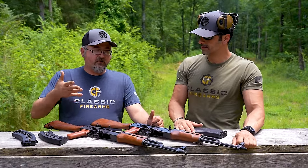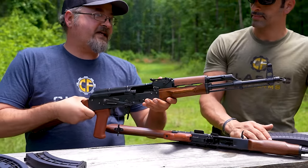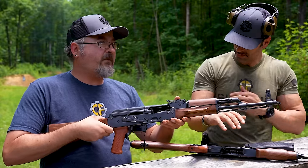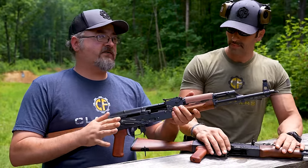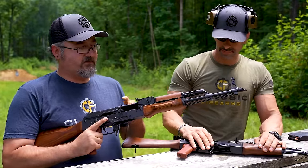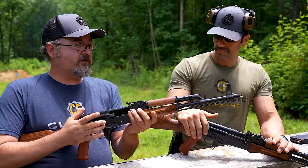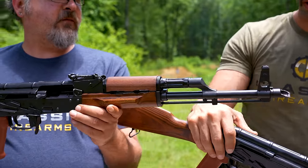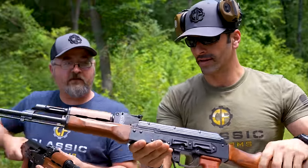One of the great things about this specific rifle from Pioneer is that it's not one of these cheap plastic copies of an AK that you see on the market. This uses basically the same materials on almost a one-for-one basis. Now there are some exceptions — obviously the barrel has to be different, the bolt carrier has to be different, the fire control group is a little bit different. But as far as the receiver, trunnion, and the gas tube, these are basically a one-for-one exact copy of the original Pioneer rifles in 7.62x39.